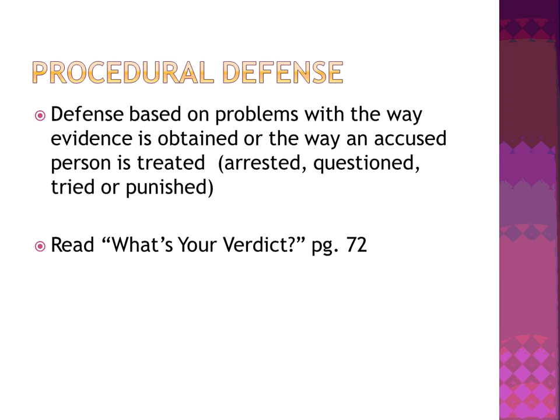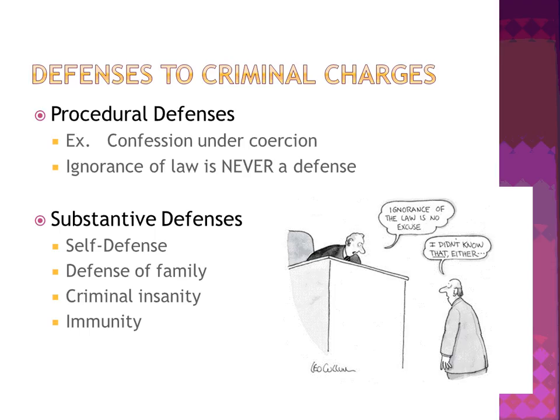So, first, we have two kinds of defenses here. We have procedural defense and substantive. We saw this yesterday, so you don't have to type this out, but we're just reviewing it. Procedural has to do with a matter of law, and substantive has to do with the actions, or trying to disprove what the state is trying to prove happened.